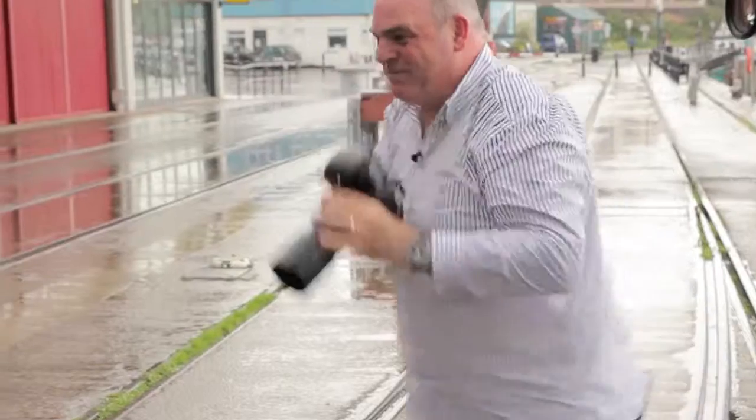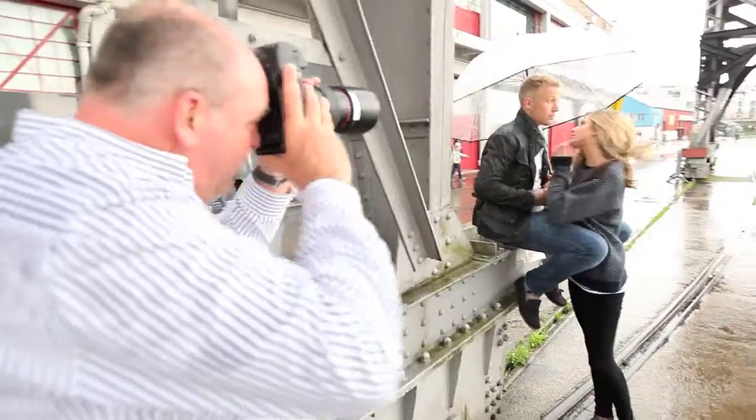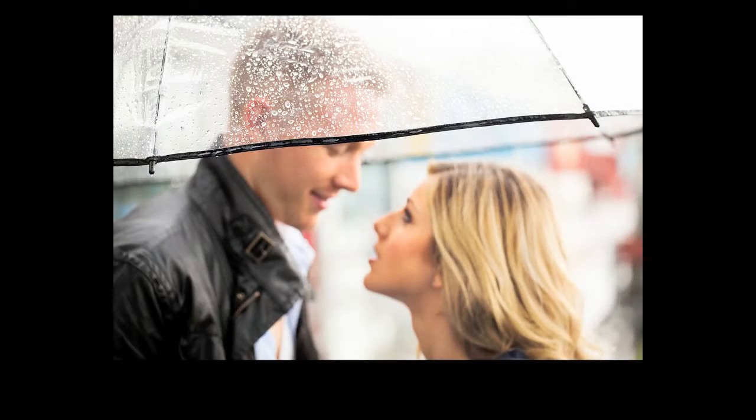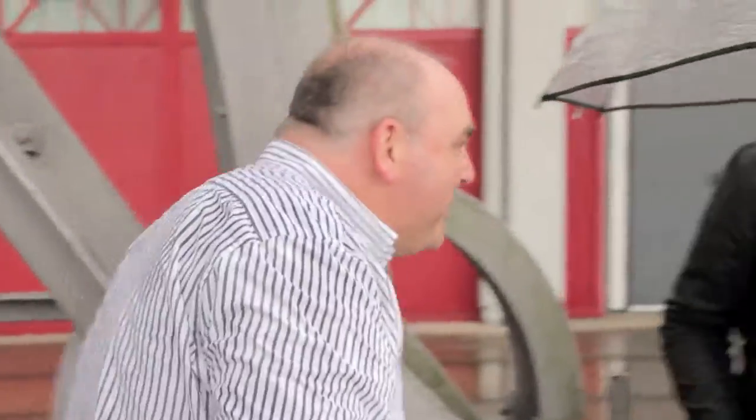The camera to me. Yeah. Brilliant. Thank you. I'm going to do a little shot from this side. Ignore me, just looking to each other. Oh, I love the light here. Thank you. Excellent. Thank you very much.